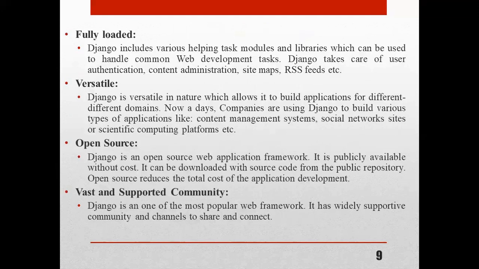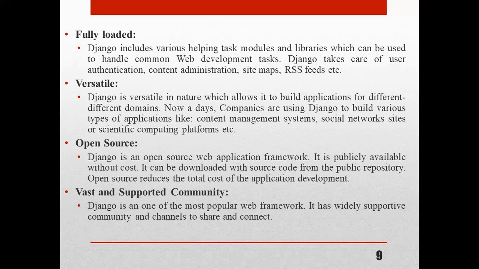The next feature is fully loaded. Django includes various helping task modules and libraries which can be used to handle common web development tasks. It has the libraries or modules that we can use for handling common web development tasks. Django takes care of user authentication, content administration, site maps, RSS feeds, etc.